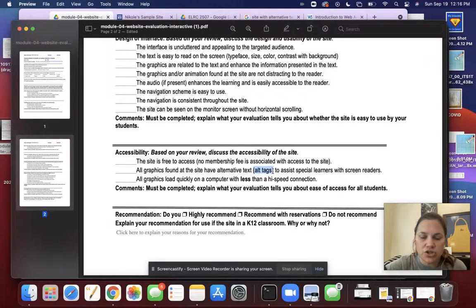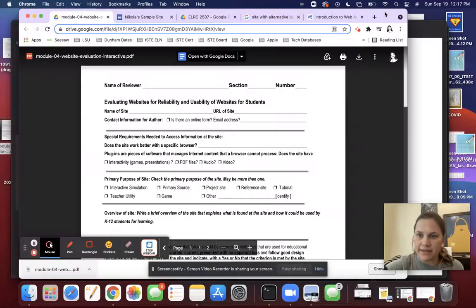This can be done in 2 different ways. It could be done with little tags, or it could be done with just wording under the text. And then, does it load quickly? It could be frustrating if it does not load quickly. Hold on to that accessibility short thought, I'm going to show you. And then, would you recommend it, and explain your recommendation? So you're going to write that.